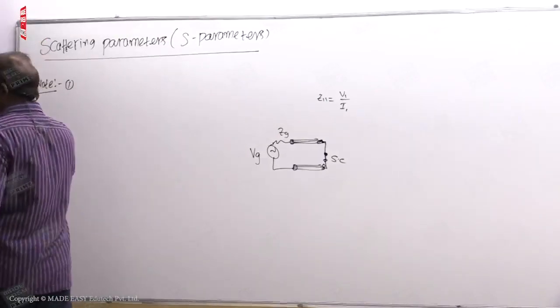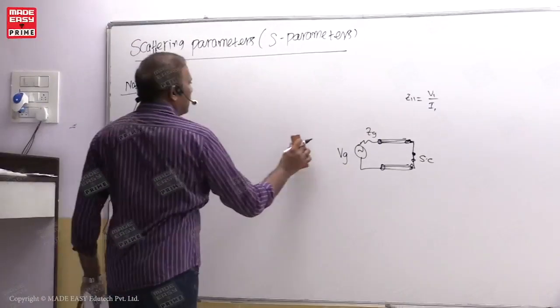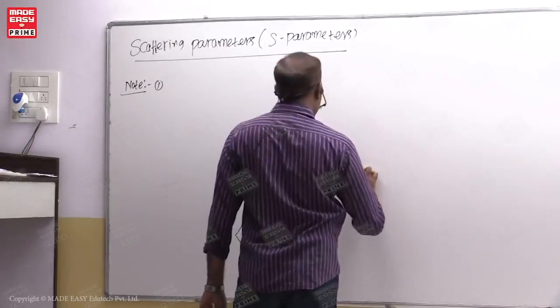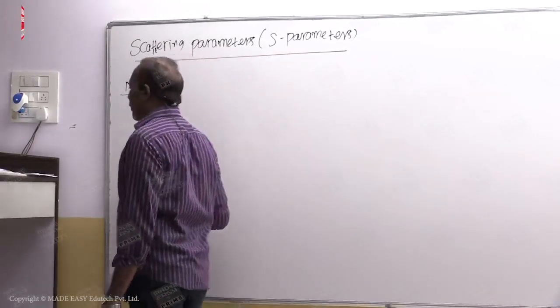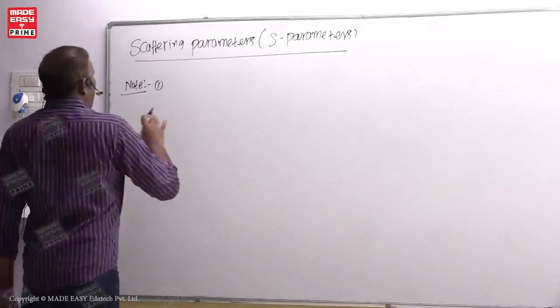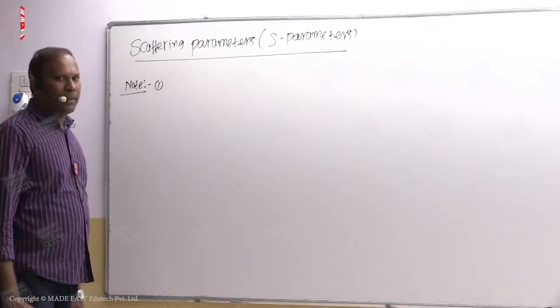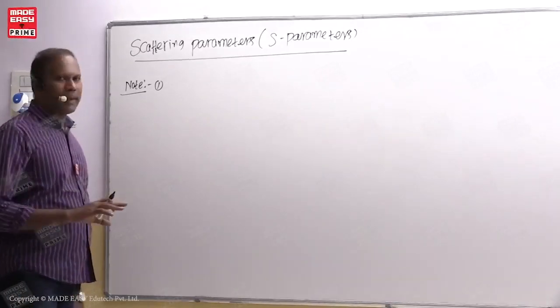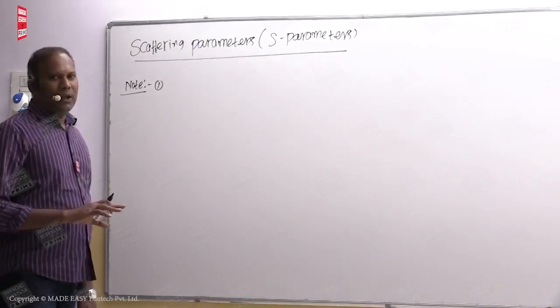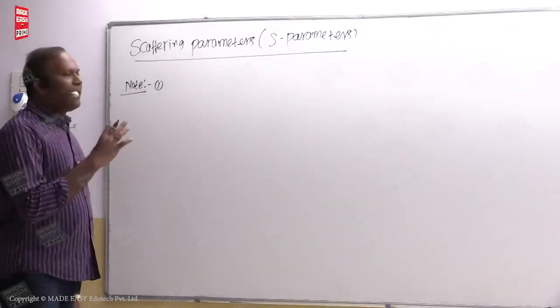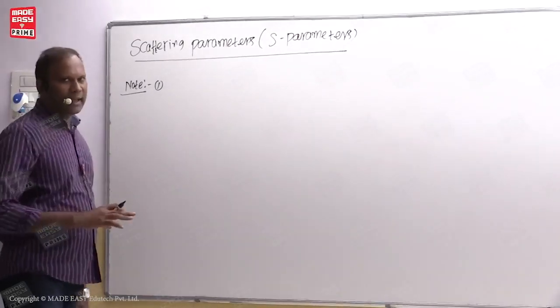So now let us write these points which I have told you in the note. They can ask this also in an objective question. For which of the following reasons can network parameters like impedance parameters, admittance parameters, hybrid parameters not be used to represent the devices at high frequencies? Whatever I am writing, they are the reasons.